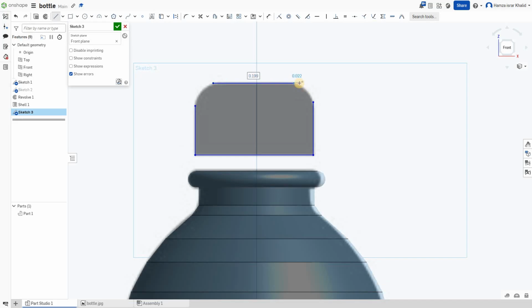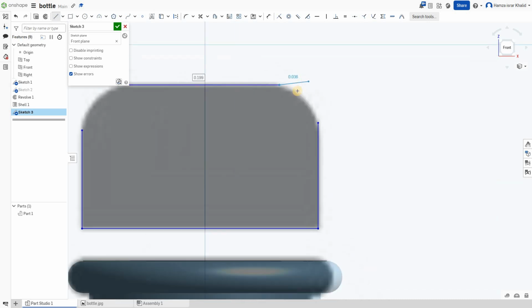There are multiple tools to do this, but I'm going to stick with the line tool, because we are trying this one first. Okay, I'm going to connect these dots. It's done.